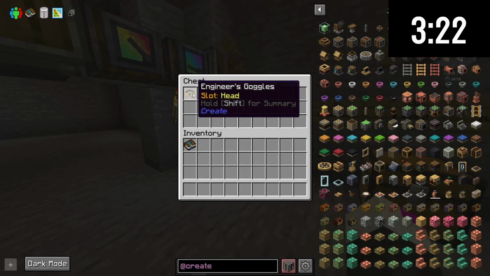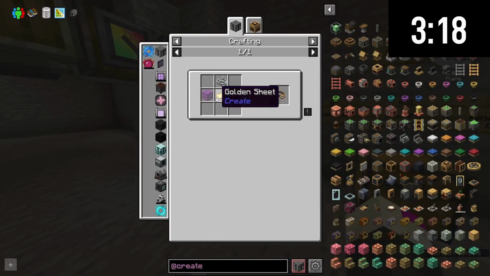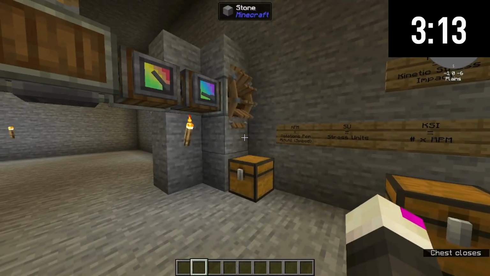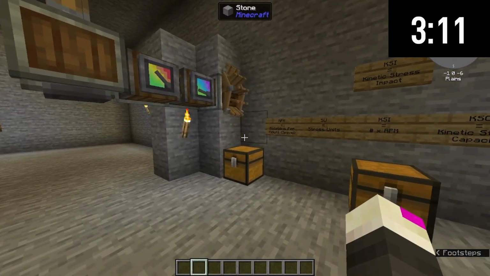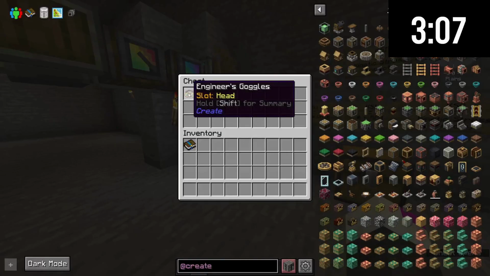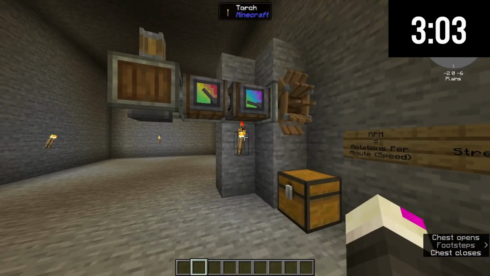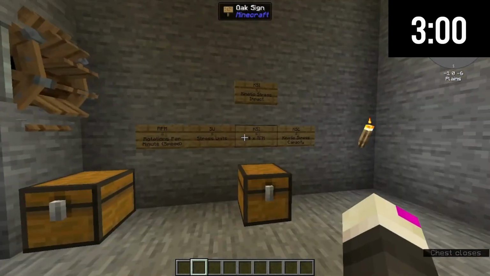Now, if you just have Create, you're going to need a mechanical press to produce a golden sheet. But in modpacks, you'll have like an engineer's hammer or whatever to handmake this. So yeah, you put that on, and then you'll see all of the information here.